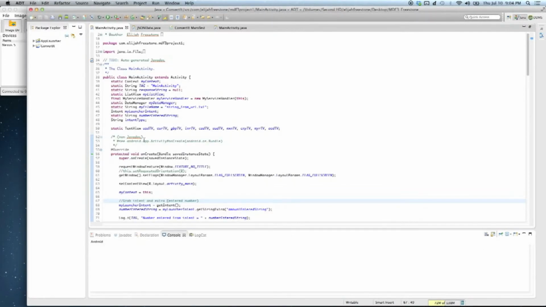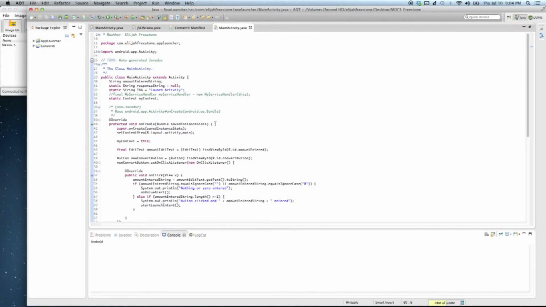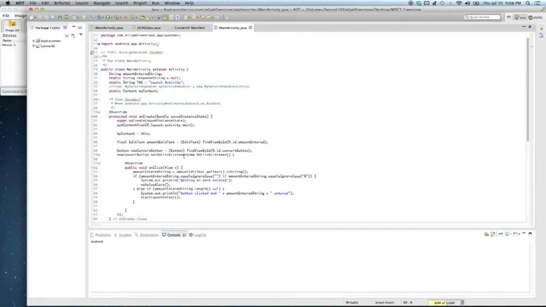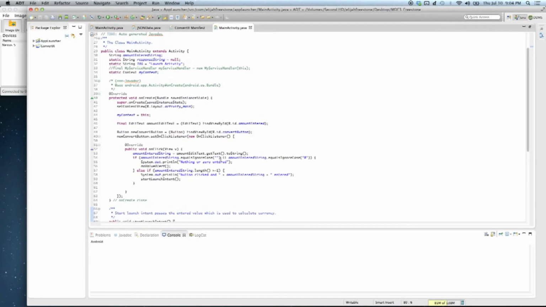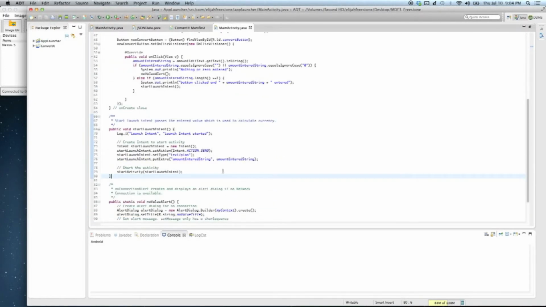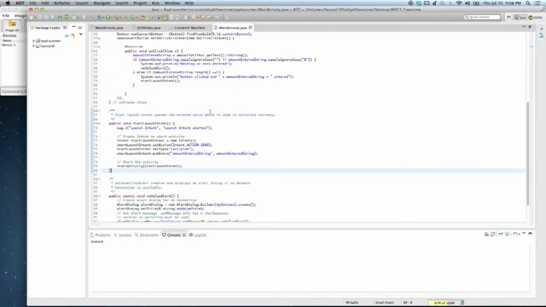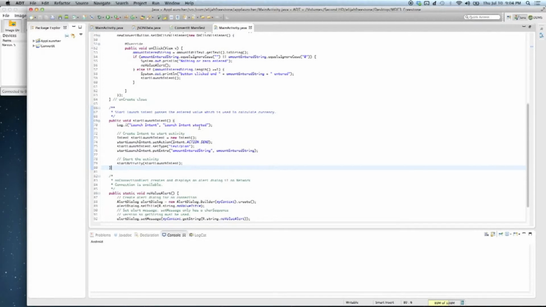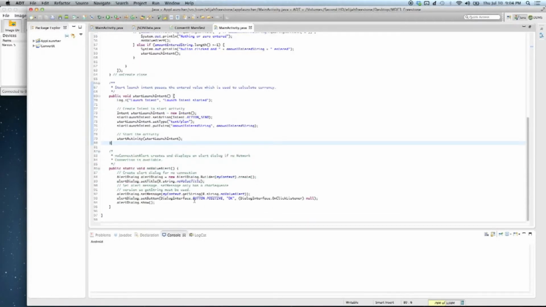So let's go ahead and actually start with the launcher, which is this guy. This is fairly simple. I just have an edit view that you can enter in, as well as the button, and then attached to the on click I create my intent and start the activity to launch it. And with that, I'm passing the value entered that comes from the edit text, and it won't start the intent if nothing's entered or if 0 is entered. And again, it will only allow you to enter in numbers.